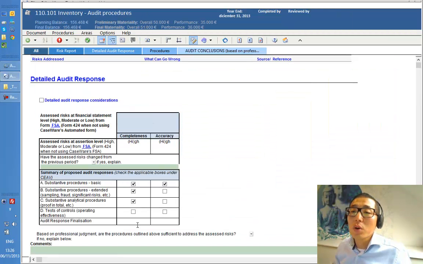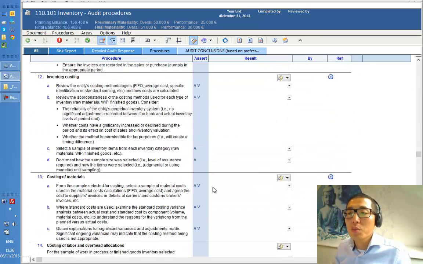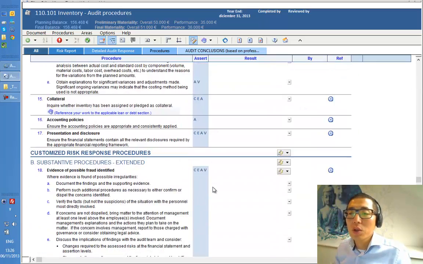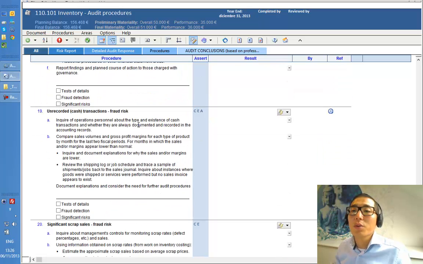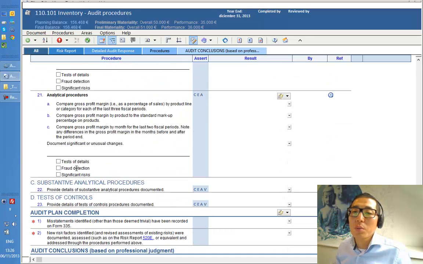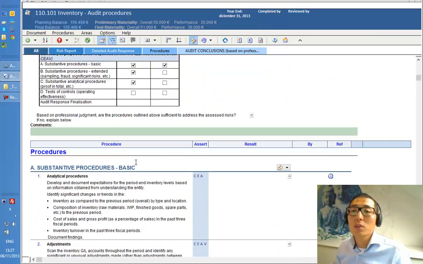Okay, there we go. We also see that we only selected 2 assertions as being relevant, as an example. And if I now scroll through my audit program and go to the bottom, you can see that under customized risk response procedures, my category B procedures, substantive procedures extended, have also been added to my audit program, and probably also C and D. So that's the impact of saying this is a high risk.